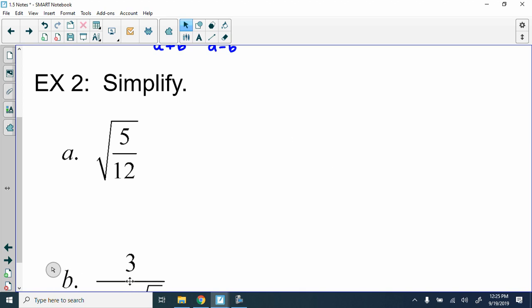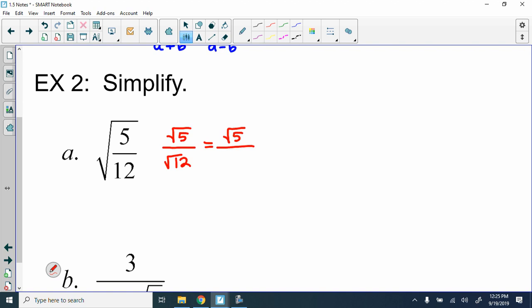The square root of 5 over 12. So we want to write that down, the square root of 5/12. So I think I can make it through this one, and then I'll come back on here in a little bit. So here we're going to have the square root of 5 over the square root of 12. The square root of 5 doesn't simplify any, so it's going to say the square root of 5. We don't have a perfect square other than 1. But if we think about the square root of 12, we can try to think about a perfect square that comes out of 12. So hopefully we're thinking about 4.